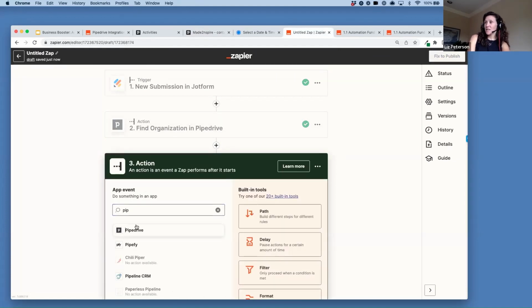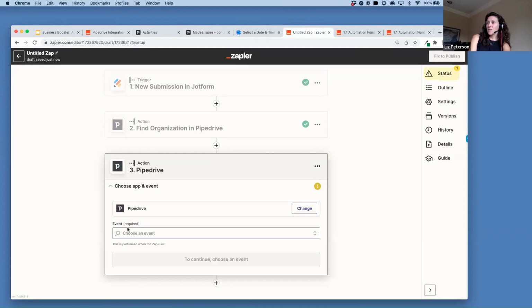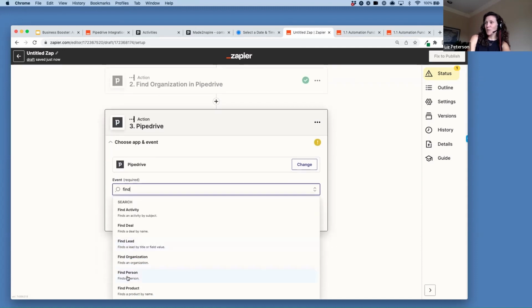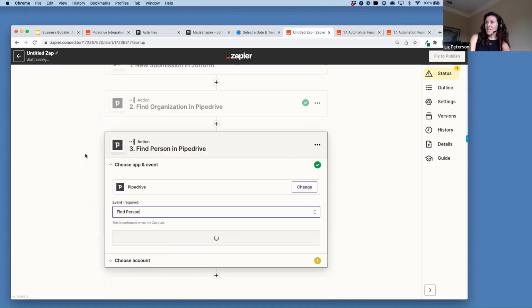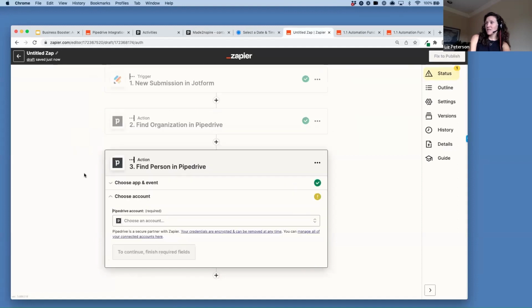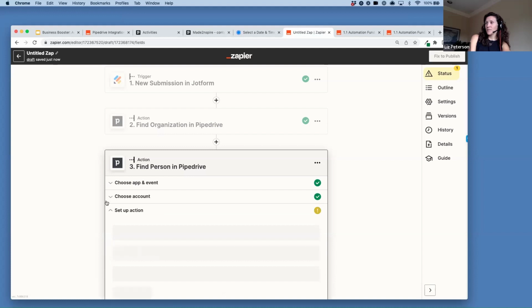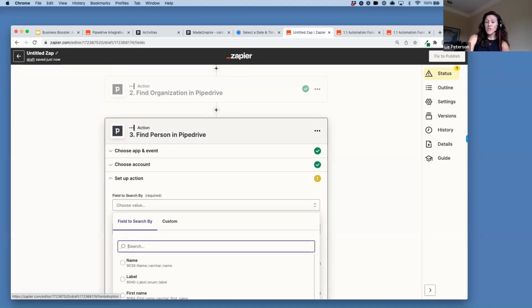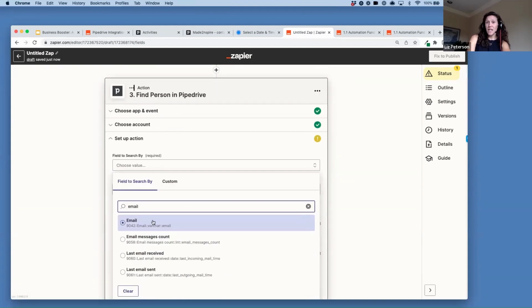So I select Pipedrive. I'm going to find a person, which again is find or create. Select the account. For the field to search by, I want to search by email, way better than name.